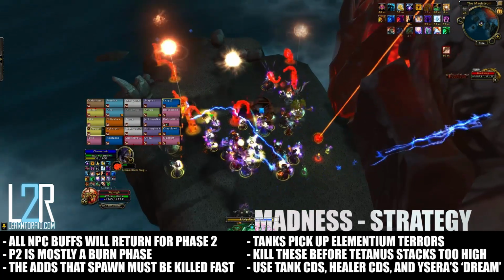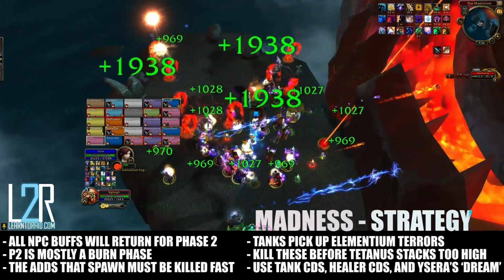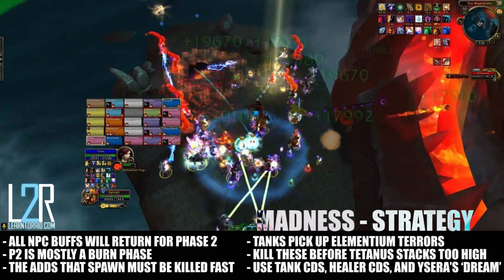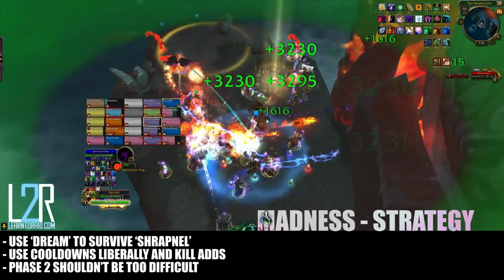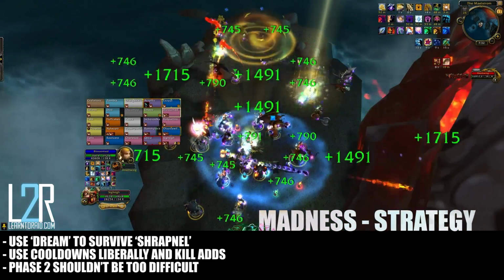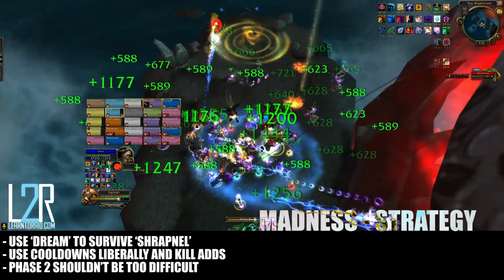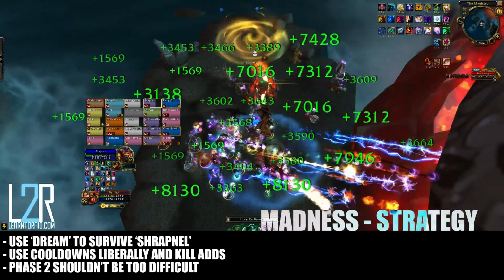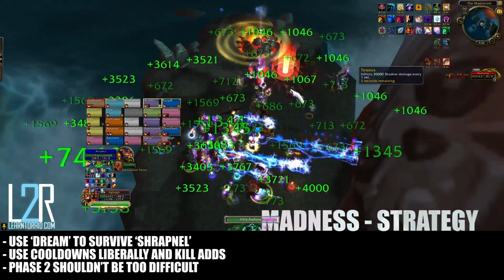Tanks must remember that in addition to their own defensive cooldowns, they will once again have access to Ysera's Dream spell. Other players will want to use Dream as well when focused by the Elementium Fragments. These ads will place the Shrapnel debuff on random targets that deals very high damage when it expires. Be proactive about cooldowns and focus ads whenever they spawn, and Phase 2 shouldn't prove to be a problem.